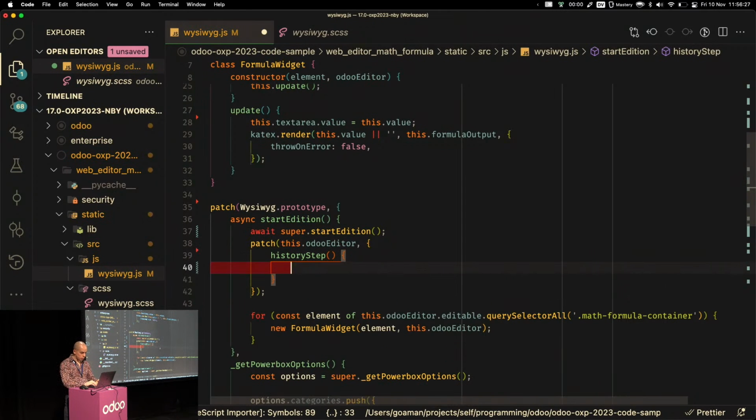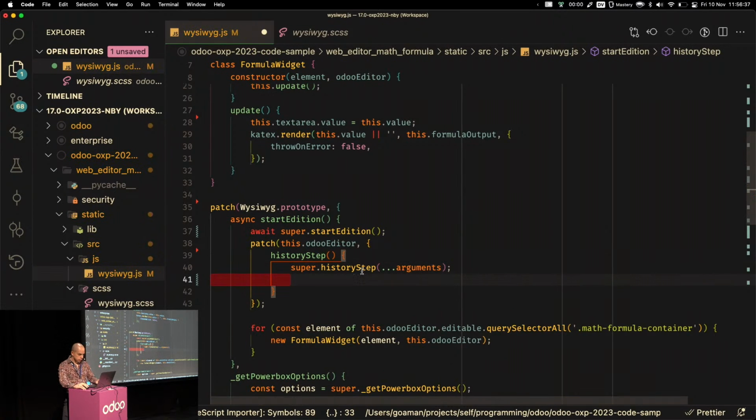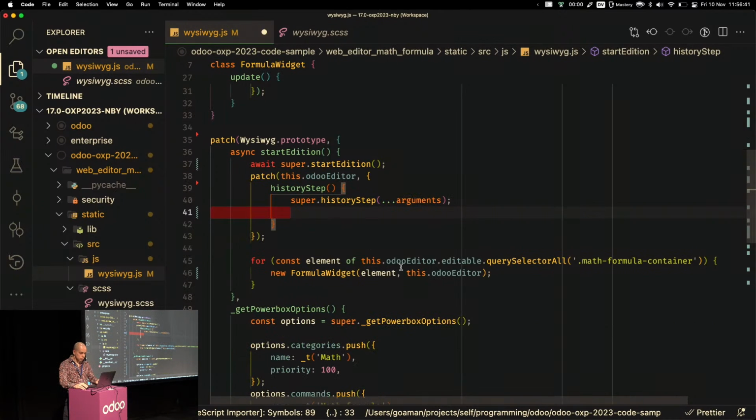And we call this super. And now we are just going to retrieve all the elements, and we are going to update the widget.